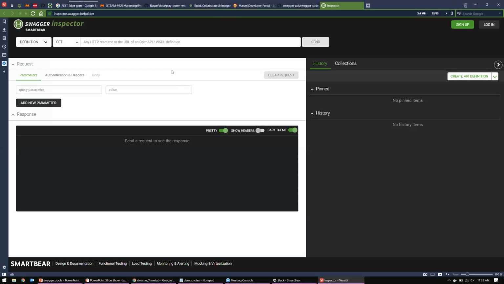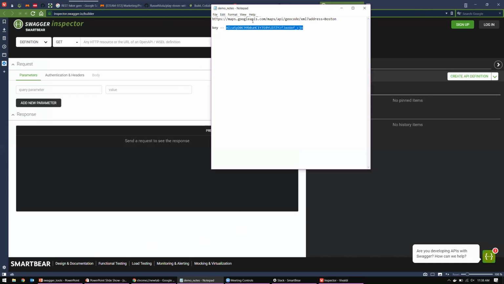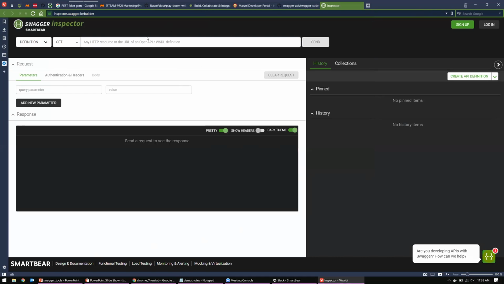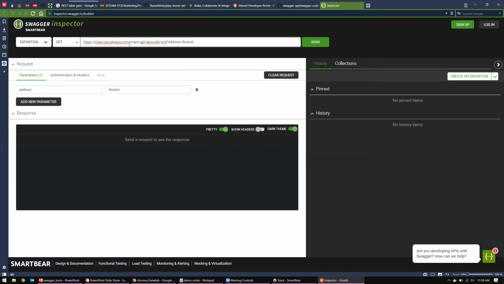When we take a look at this, it ties into the next piece that we'll talk about, which is SwaggerHub. We can see that it's pretty straightforward for anyone that's used a RESTful client before, something like Postman or, I don't know, what is that other one, Insomnia or something like that. We have our field right up at the top where we can grab, let's say, a URL. There we go. So Google Maps, to my understanding, doesn't have an OpenAPI specification that we can just pull down and start to use. I know that I potentially want to run some tests against this or define some calls out to this as part of my API definition.